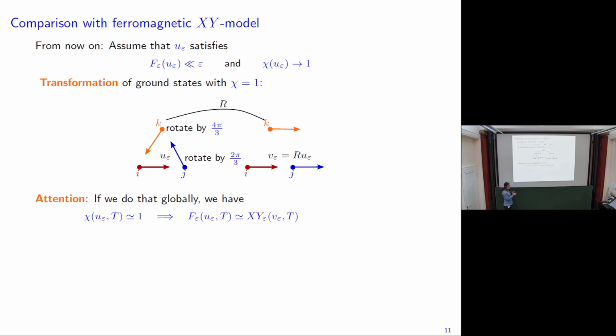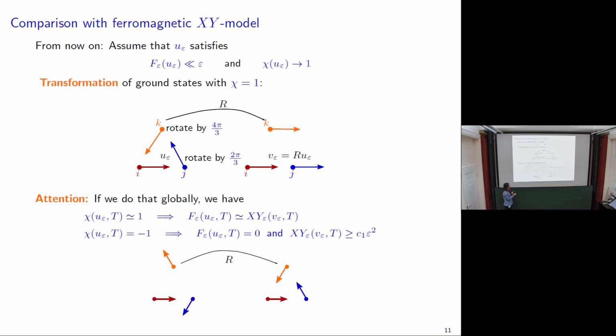That's fine, but something really bad happens if you had a chirality -1 before. Remember, if I have a chirality -1, I pay 0 in my original energy. But it actually turns out that in the ferromagnetic XY model, you pay a fixed constant. It's easily seen, because what happens if you do this change of variables on a ground state with chirality -1? Well, you end up with a ground state of chirality 1. And obviously this is not a set of parallel vectors, so I think you believe me that here you pay a fixed amount in the XY model energy.